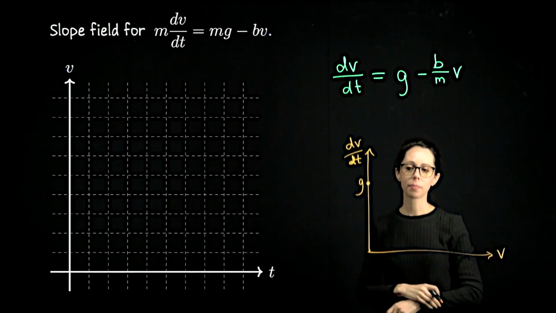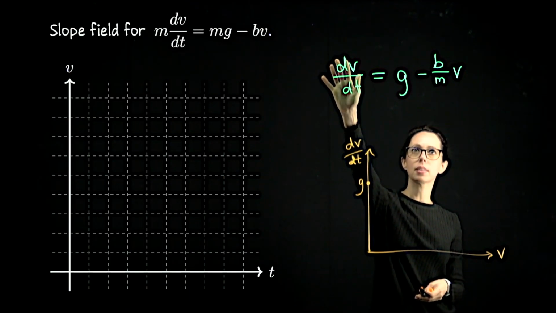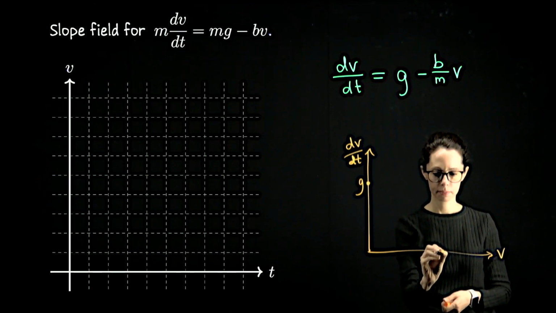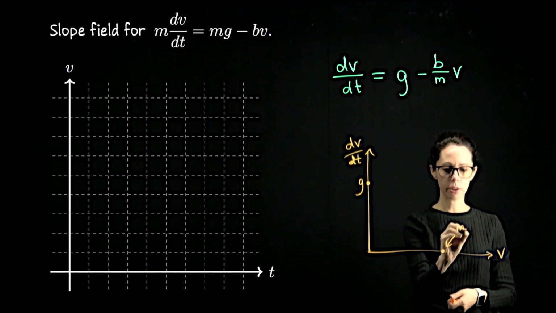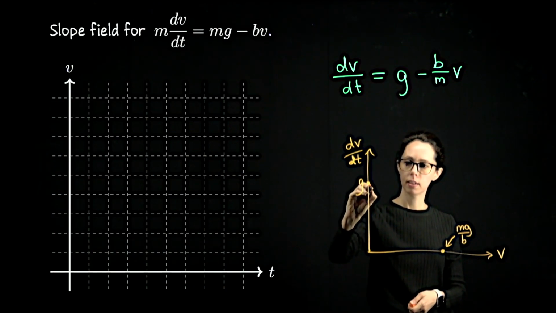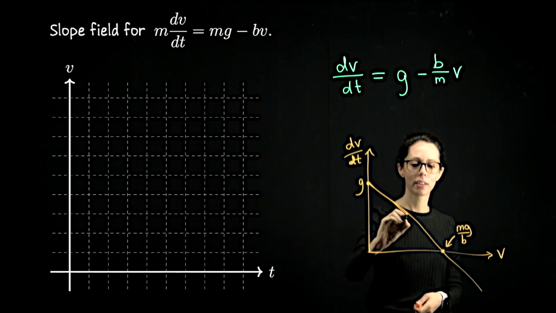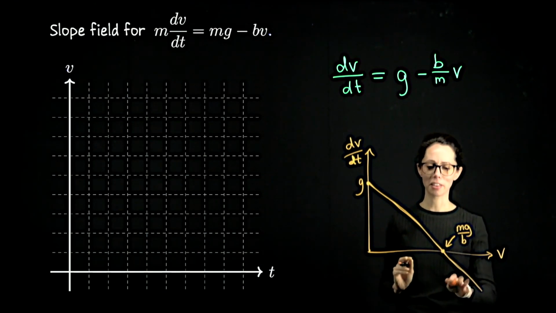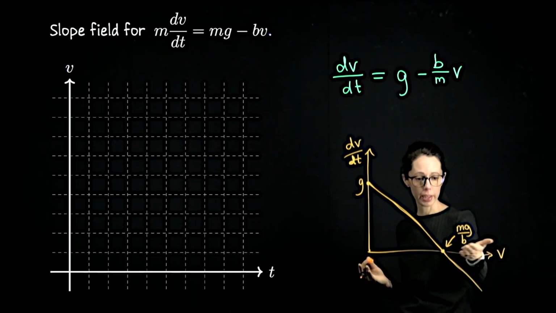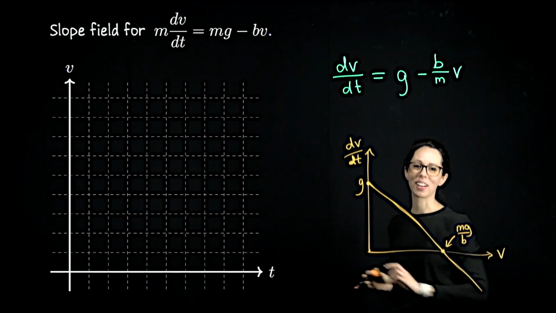Okay, so we're going to go down from that. Let's see, what is the v-intercept? If you set the left-hand side equal to 0, you get bv over m equals g, so v equals mg over b. So this is mg over b. We have a straight line connecting these 2 points. It was supposed to be a straight line. I got a little worried about it as I started to sketch it. Okay, this is the line determined by this equation. This gives us a way to pick a v and then figure out what dv/dt is based on that choice of v. Then we'll put that on our slope field.